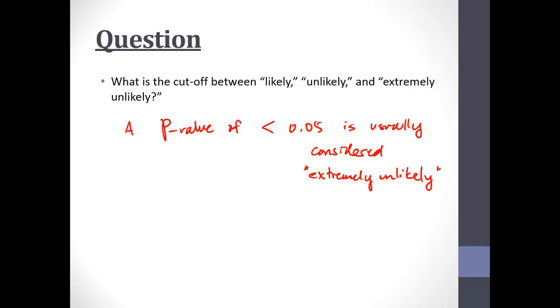So what I mean by this is, remember, alpha is that number that we're saying is small enough. So that would mean alpha equals 0.05 is that cutoff number that we'll most often use anyway. It is not uncommon for alpha to be maybe a little bigger than that, or even a little smaller than that.